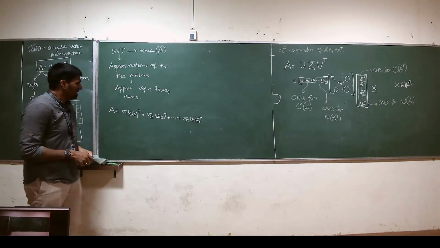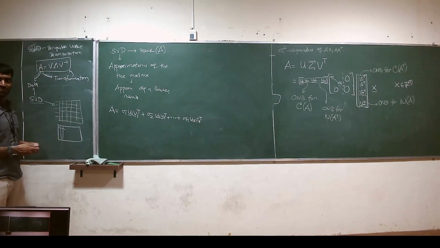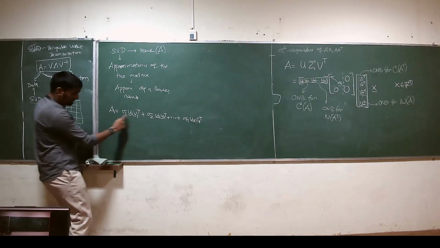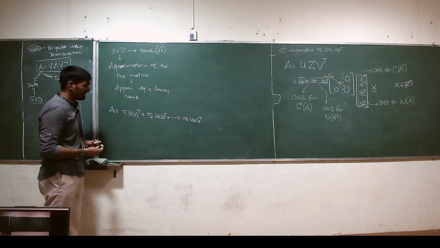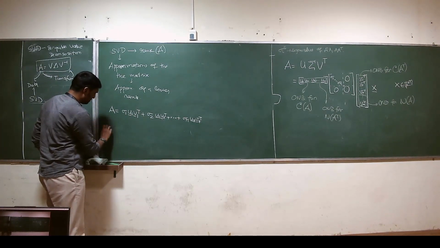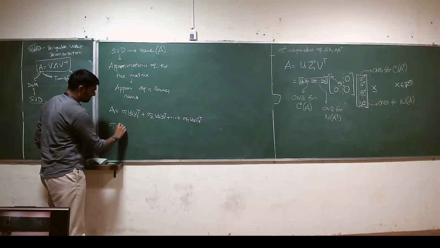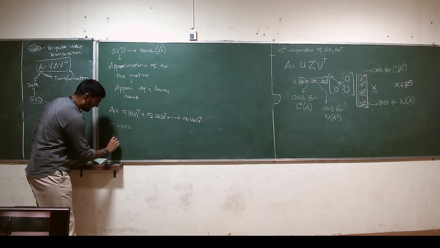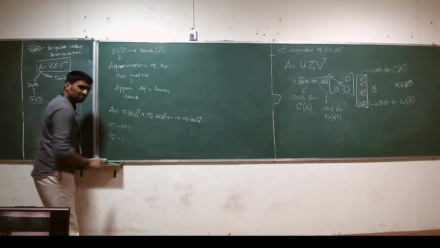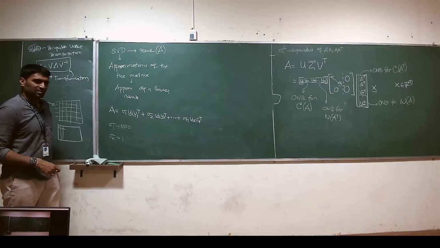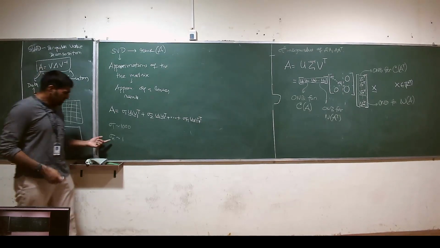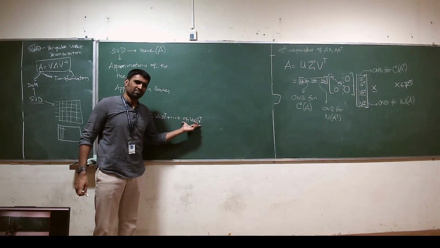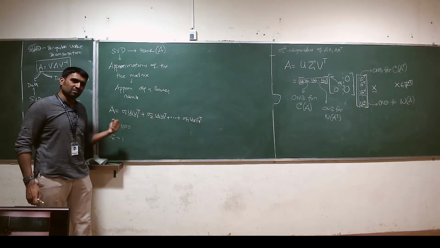Now, let's say you have some data like this, and you do the singular value decomposition and compute the singular values sigma 1, sigma 2, up to sigma R. Let's say you find sigma 1 is around 1000, whereas sigma R, the last singular value, is around 1. This would mean that the contribution of this very last term is very small compared to the contribution of the first term.